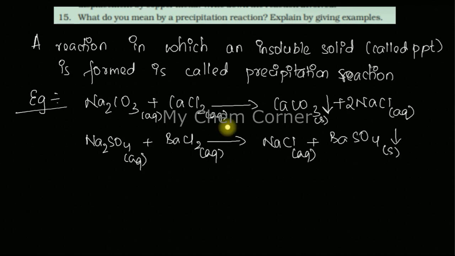Now you would get a question as to why sodium chloride did not form as a precipitate. The solubility of sodium chloride in the solutions is much higher. Therefore, it will be soluble. Barium sulfate and calcium carbonate are precipitates which contain bigger crystals. So their solubility is very low. Therefore, they will precipitate first than sodium chloride. Okay, so as you go to higher grades, you will learn about why one is precipitating and the other does not. Alright.